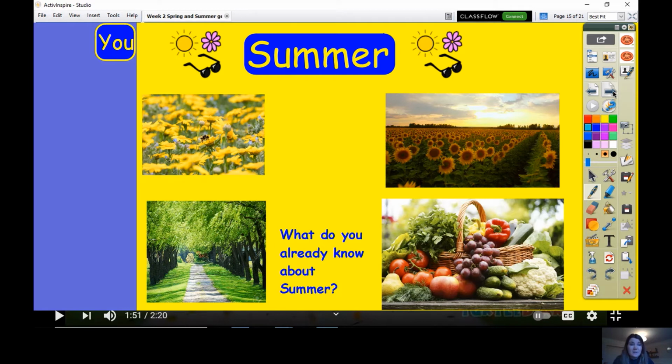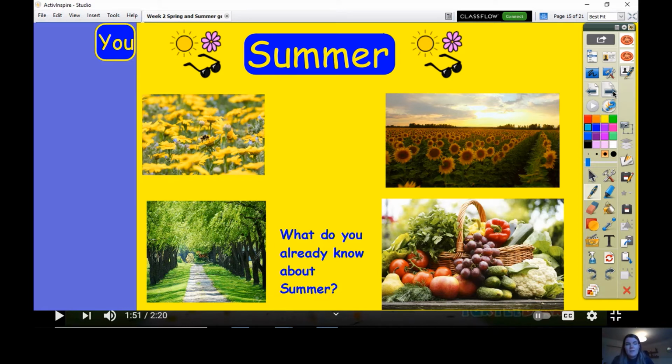It gets really hot in summer. Absolutely, it does get really hot in summer. What else happens? Fantastic, the plants go into full bloom, don't they? Sunflowers especially happen in summer, don't they? Absolutely, and they grow really tall, and they often have those heads that face towards the sun, so they move around. And what about the food?